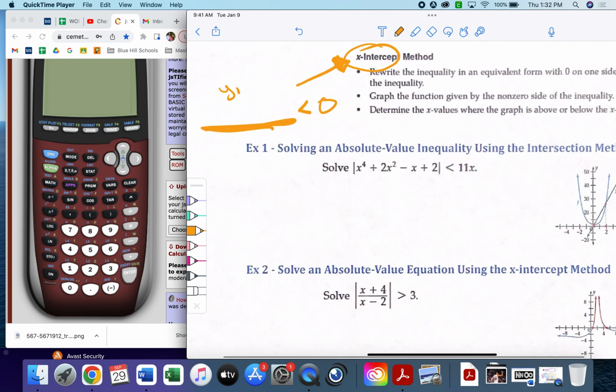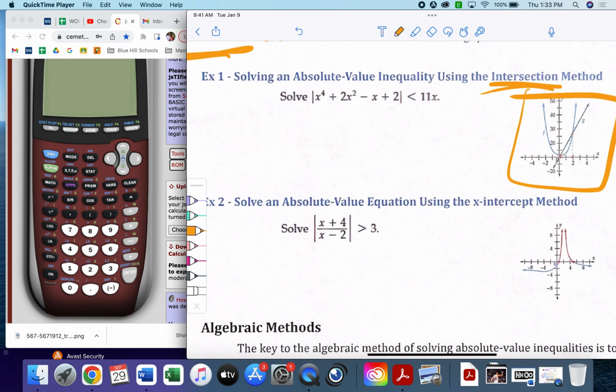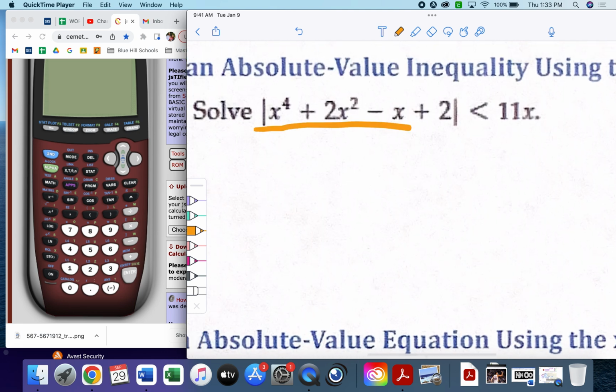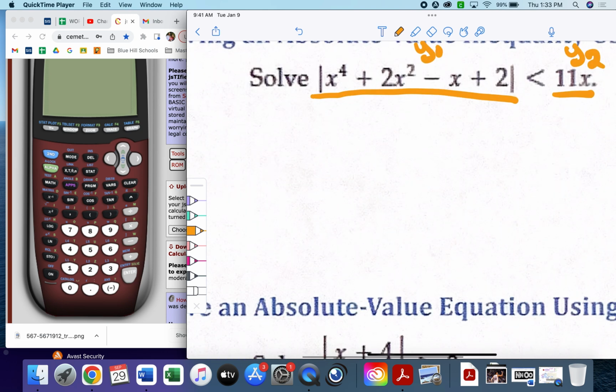So here's how this works, okay? They did example 1. This is what their diagram looked like for the intersection method. This is the method that I don't like, okay? And I'm going to show you how we're going to change it to the method that we do like. So we have this going on here. They left this absolute value as their y1. They left this as their y2. And they graphed it to look like this. And then they're figuring out these two places are where they're crossing. Those are like my critical values and so on. Okay? I don't typically like to do the intersection method.